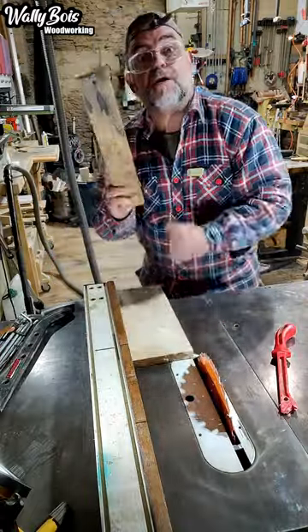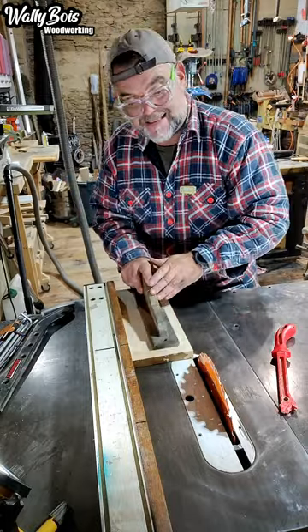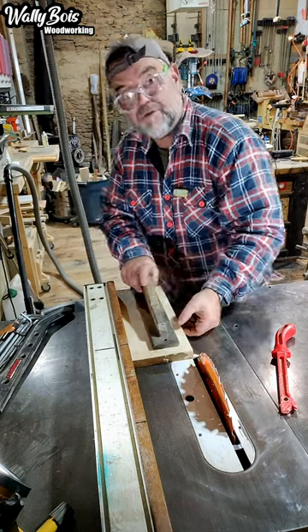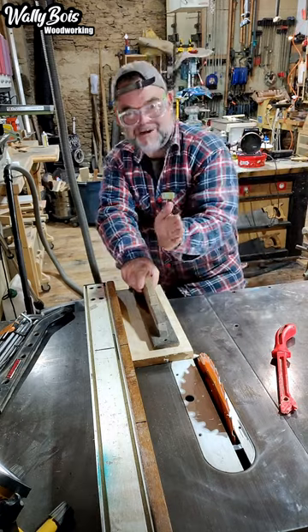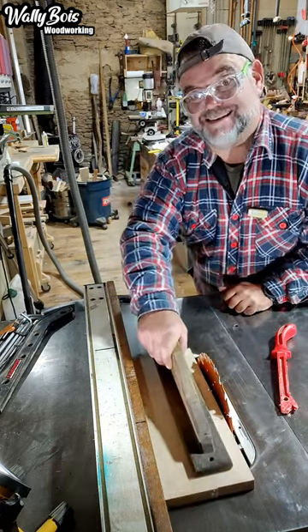Don't do that — make yourself one of these. It's a push stick, very simple. You can apply pressure to the fence at the same time. Bring your blade down to a level just above your actual work piece itself, and stand to one side. Never stand in line with your blade. And then pass that through the actual saw, like so.